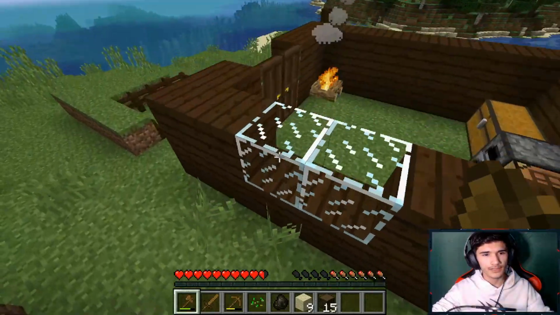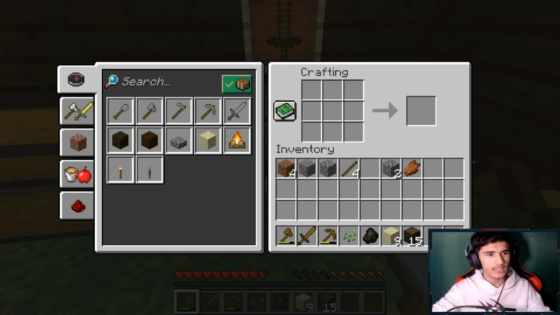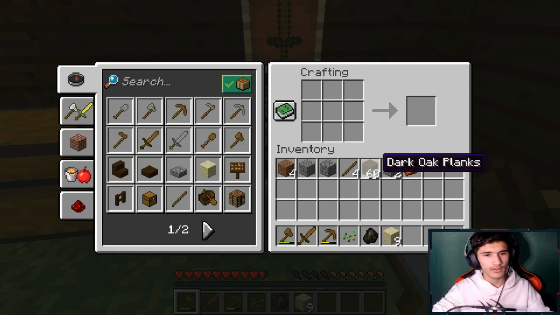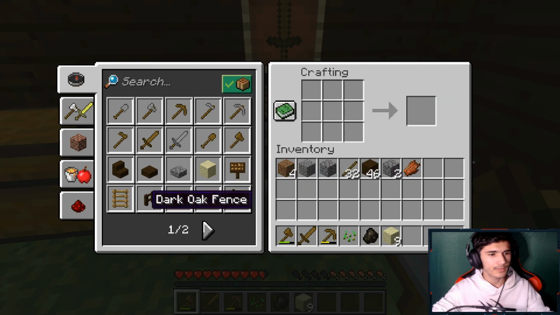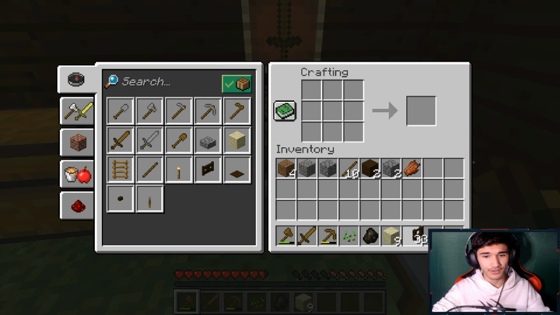Okay, look at him. He's just chilling over there. And what I'm gonna do is make more of those. So yeah, 60 of them, right? And then I'm gonna make more sticks. There we go. We got about 32 of them there. That's the fence. Yes, so we need tons of those. I think that should be enough, right? Oh yeah, that's definitely enough. I got 33 of them.